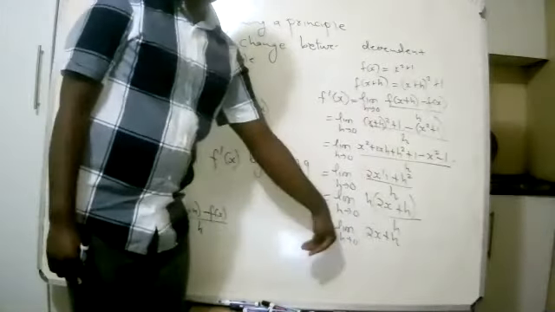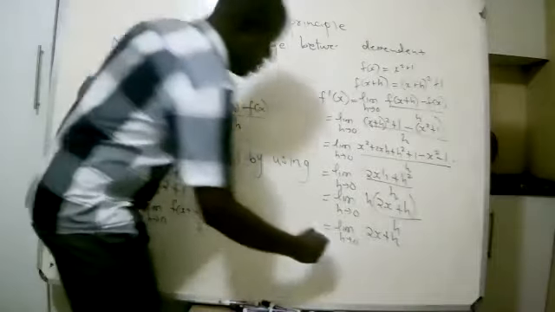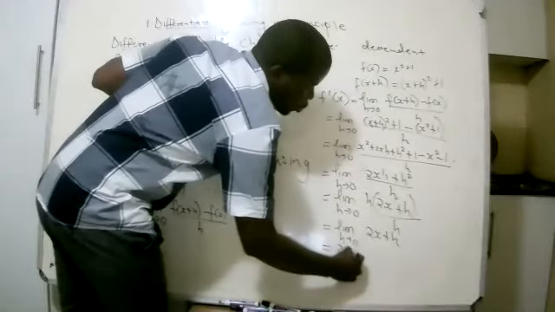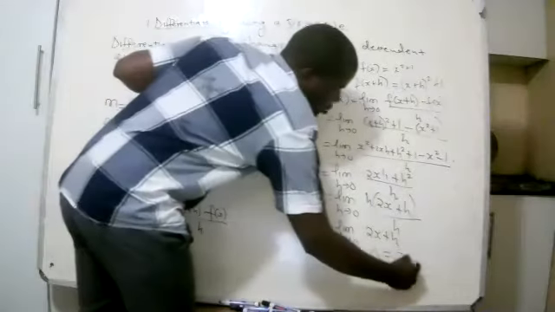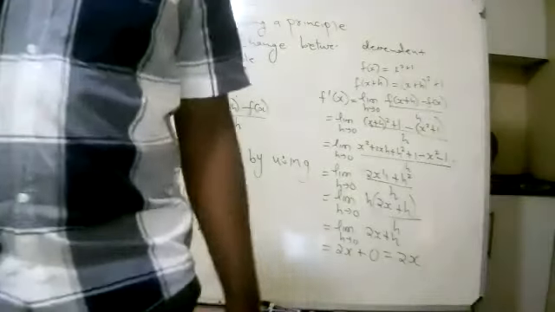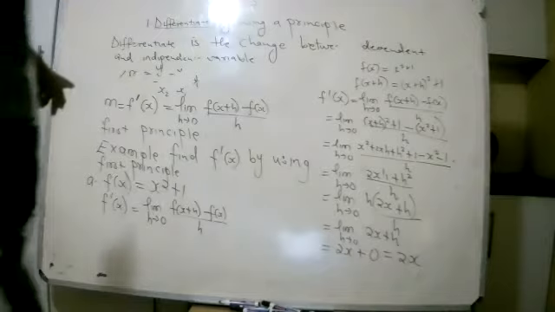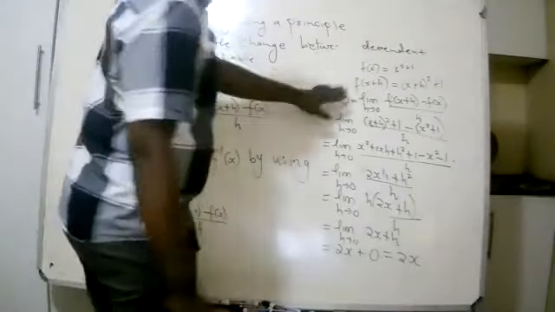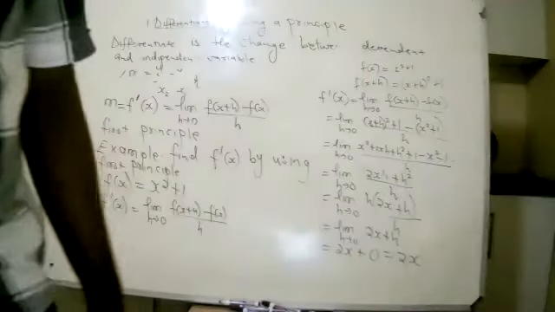And once we do the substitution, you no longer write the limit. So it means you are going to have 2x plus 0, and then the final answer is going to be 2x. Your 2x is the gradient that we were looking for. It's called the average gradient. So we find the average gradient by using the first principle formula. Are we together?